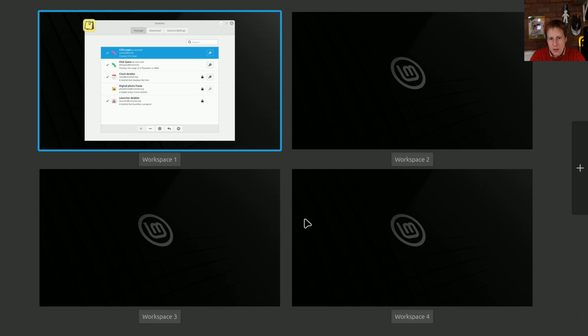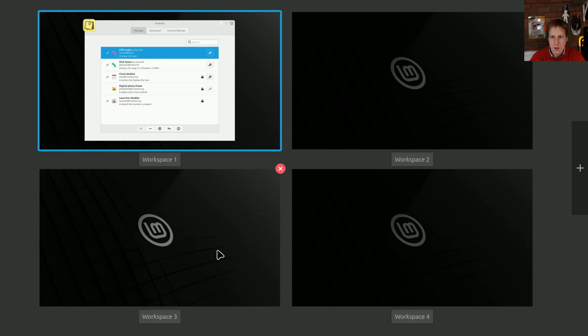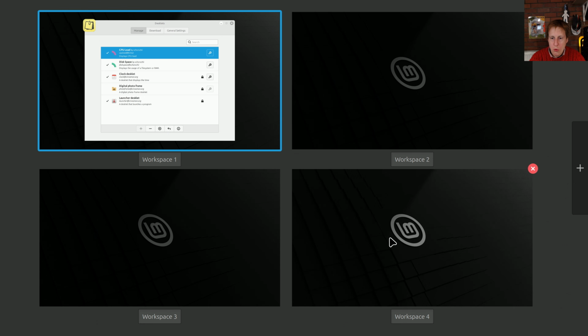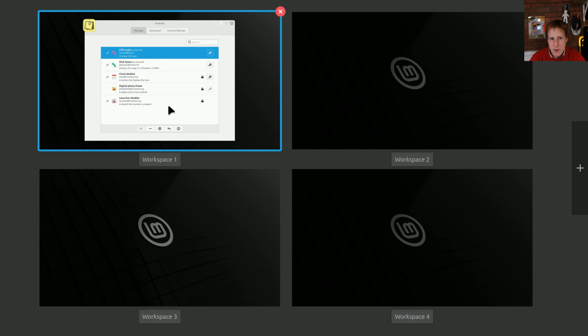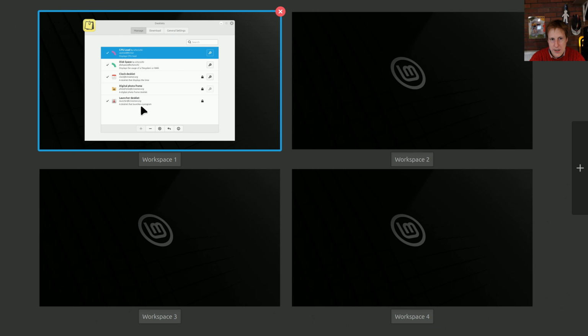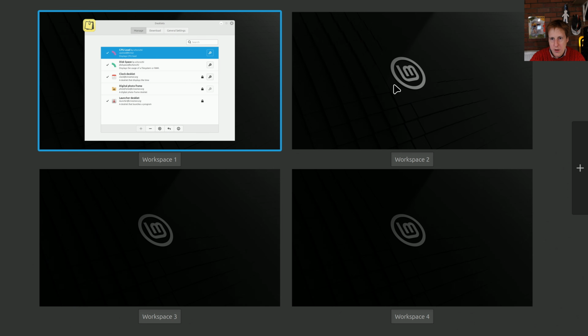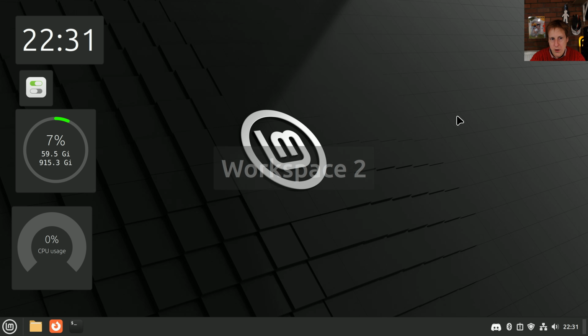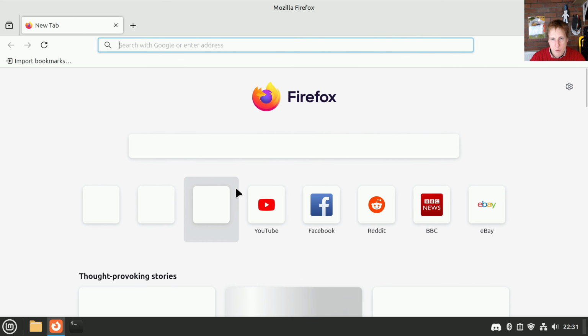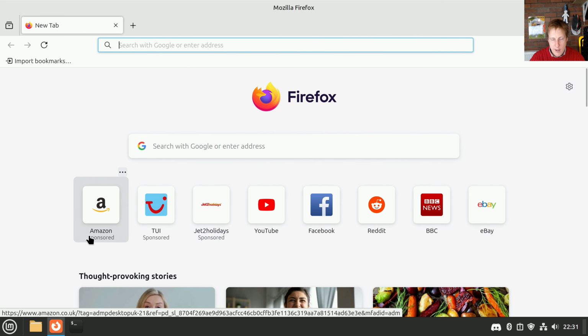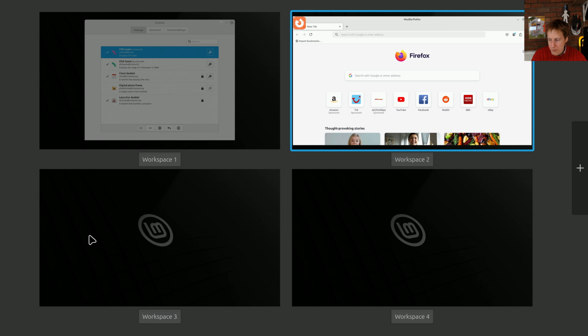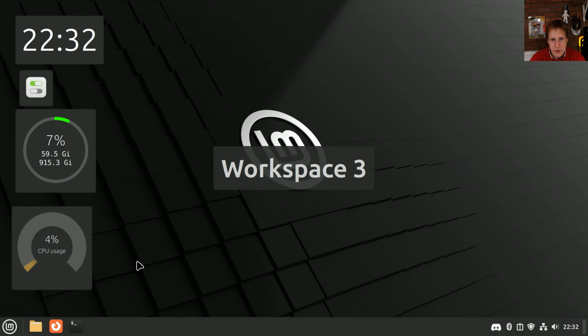As you can see, that's basically popped up the workspaces we have available to us. At the moment, we've got 4 workspaces set up by default, and I've got that Desklet, that application for putting widgets on my desktop, in the first one. If I click on Workspace 2, we hop over to a nice clean workspace. Let's open up Firefox on this one, and then again, we can do Control Alt Up and shift to, say, Workspace 3.